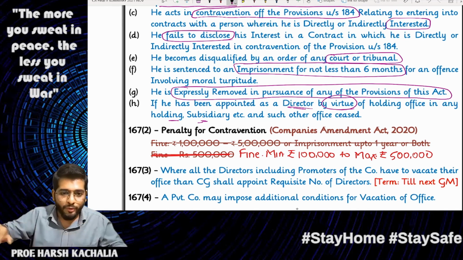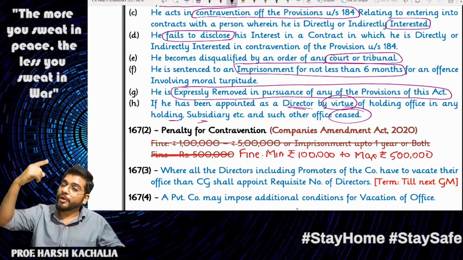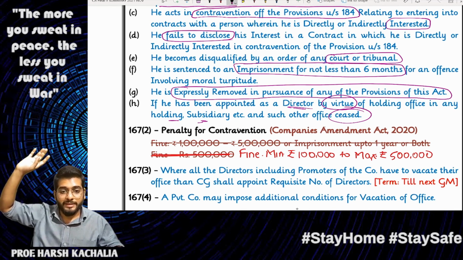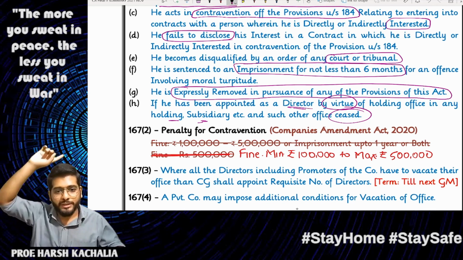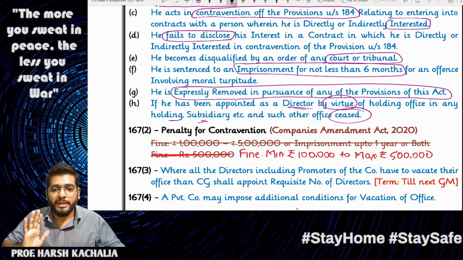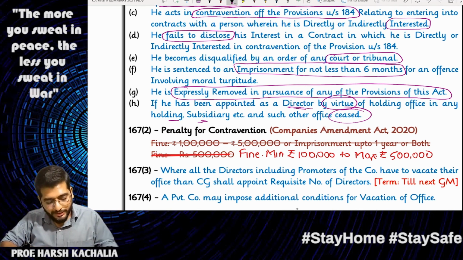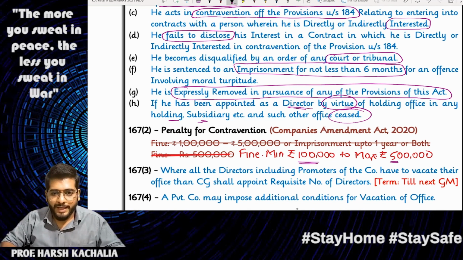If the whole directorship in this company has ceased, your office in this company has ceased, then automatically in all the other companies where you are a director, because you are a director over here, the office will also cease. Is that clear? Understood? A, B, C, D, E, F, G, H, 8 clauses you have to comply with and vacate your office. If you don't, there is a penalty, fine of 1 lakh, 2 lakhs, 5 lakhs.